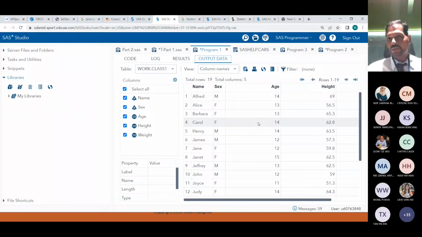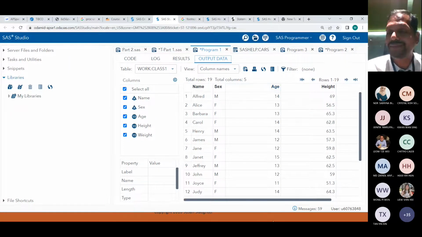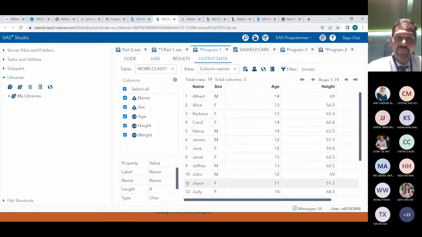So you may expect something to happen over here. Nothing will happen here. Why? Because we are only using the label, right? Okay, so it will be affected in the data set. So which means that we have the column names, right? So you can see here what is the label name, right? We have the length, we have the type.